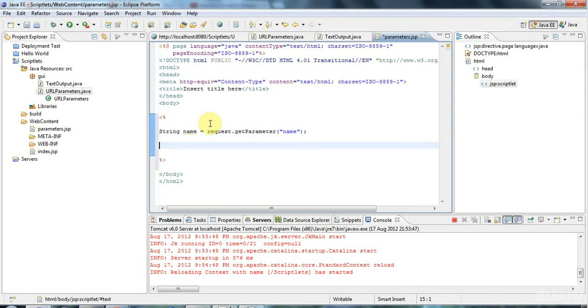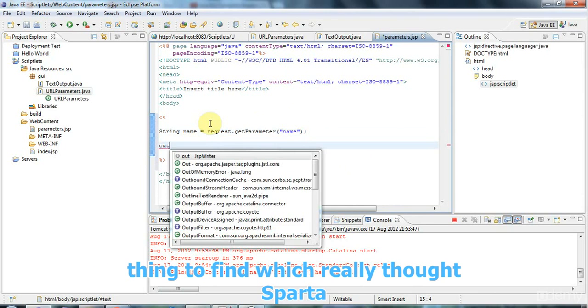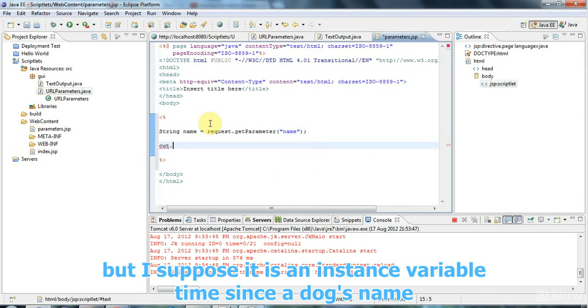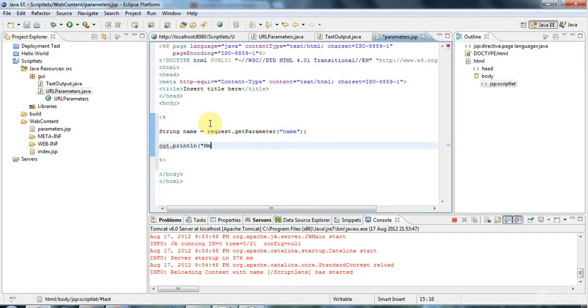And I'm just going to do here, so we've already got this out thing predefined, which I suppose is an instance variable. And I'm just going to say out.println, "name param is", and let's just output name there. So this is basically exactly the same as for the servlet, except that we've already got this out thing here.